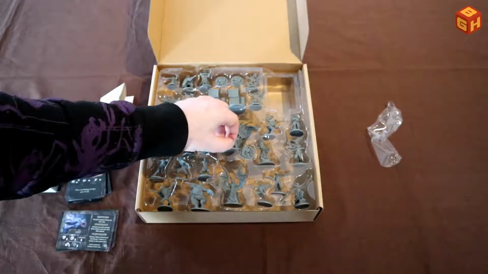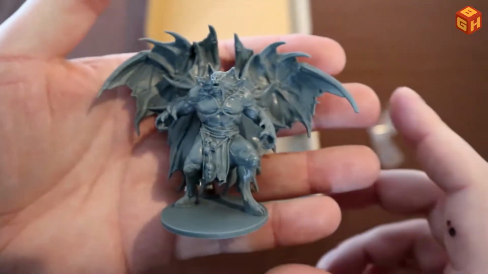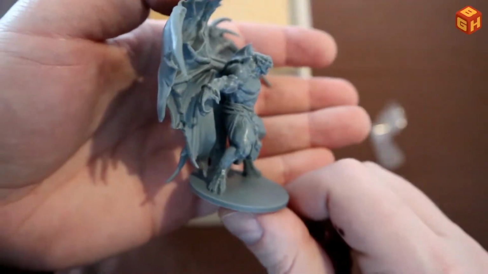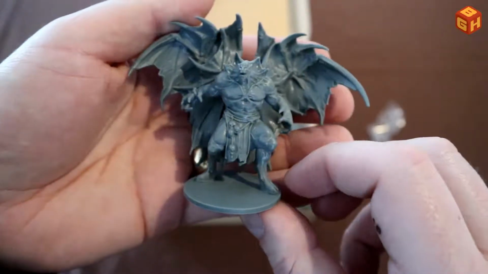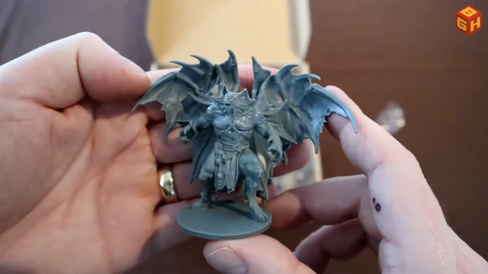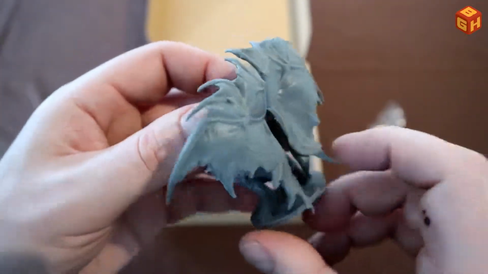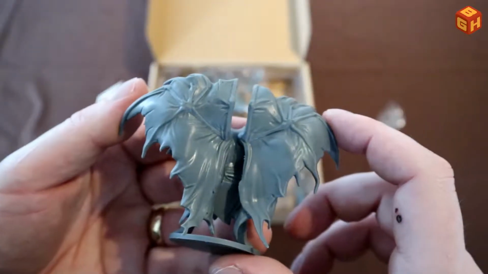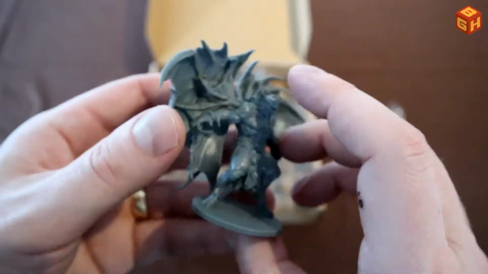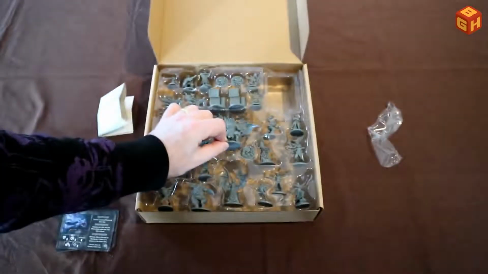And finally we have this huge dude. Very, very large model. Very bulky looking vampire. And he has big arms, a big chest, huge legs, and giant wings opened up. So that's pretty nice. He's got lots of detail. And that is the final mini in the Hunter exclusive box.